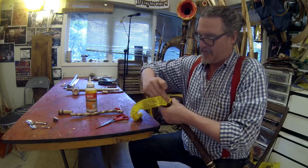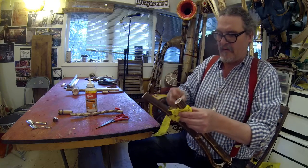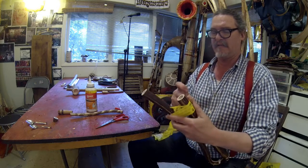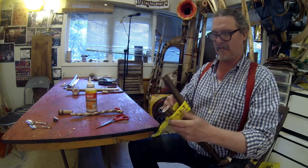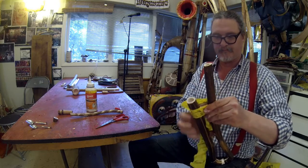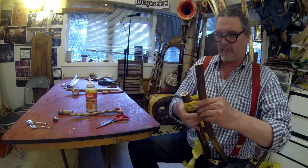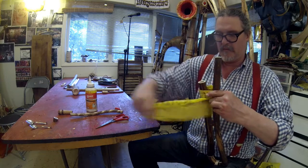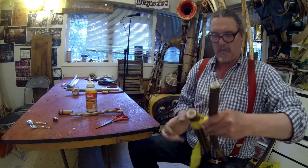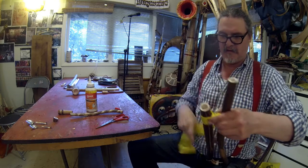A few wraps around while you've got the band, the veneer held down. I want it to stay in place where it got put. Once there's enough tension on it, I should be able to tie it off. I'll go around a little bit first. See if I can squeeze it down from the inside.